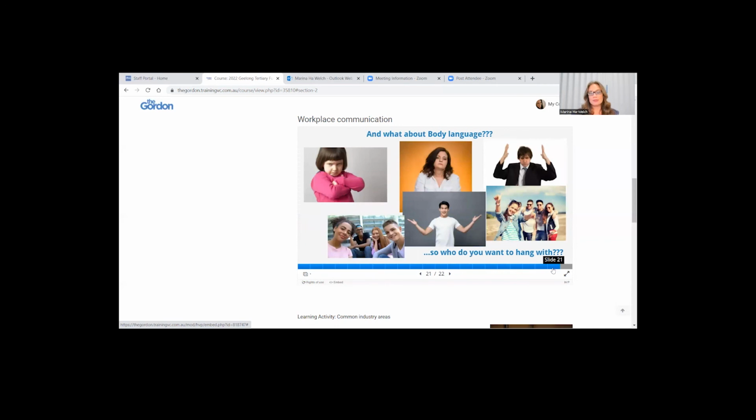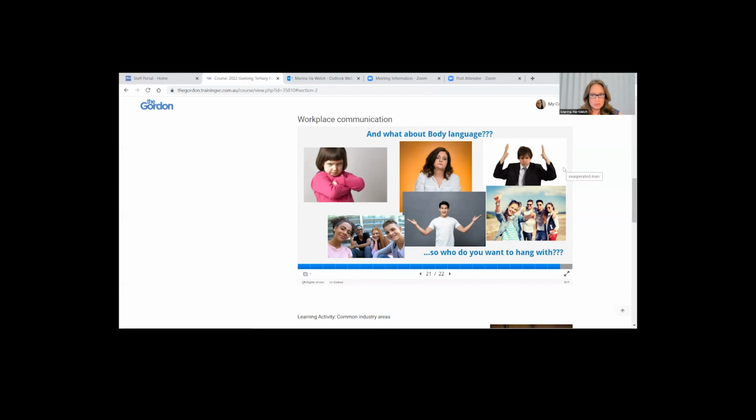So, what about body language? I love the girl, top left. She's a grumpy little 4-year-old. What does it say with this lady here? She just doesn't look like she wants to do anything that you might tell her to do. She's exuding that kind of "I don't really care what you say, I'll just ignore you." Or this young man here, totally exasperated, in a bad mood.